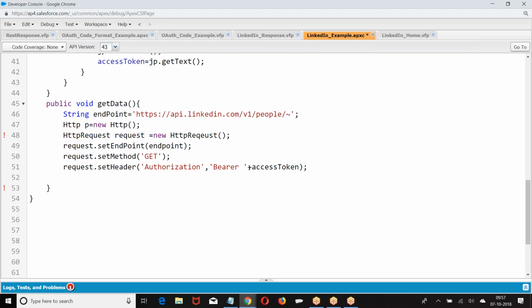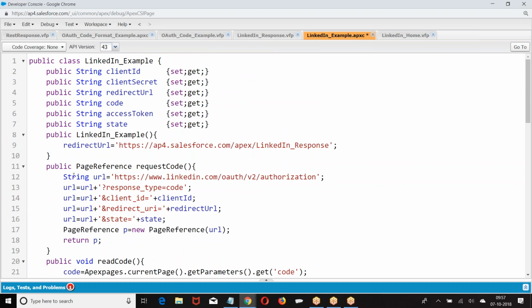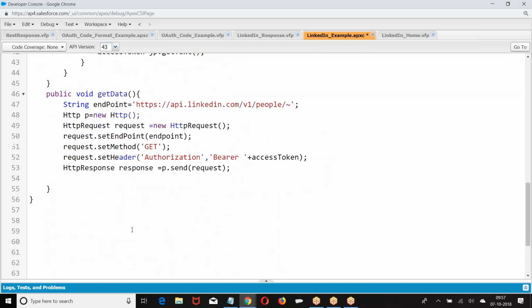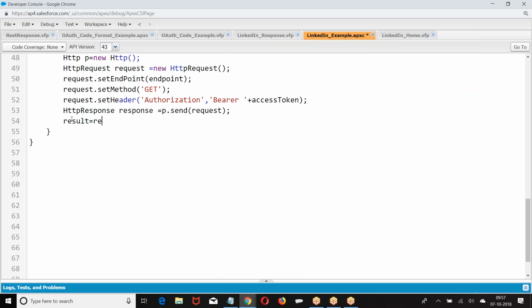Then I'll just display the data. This is what we have made.